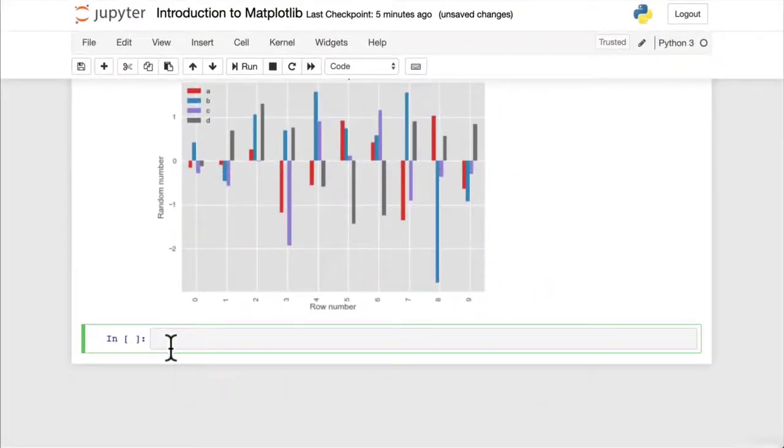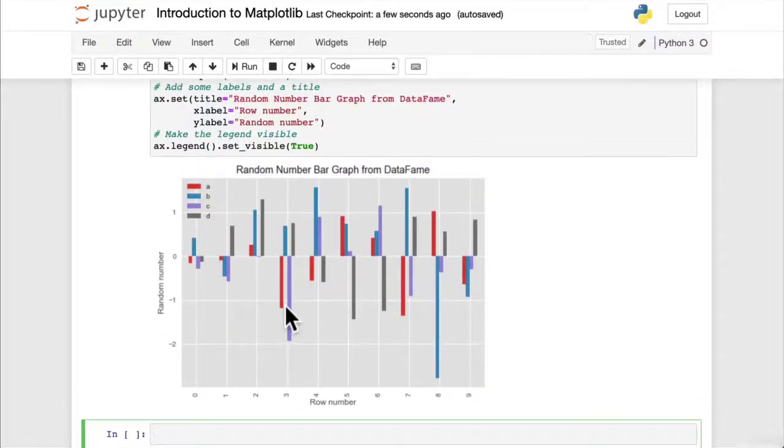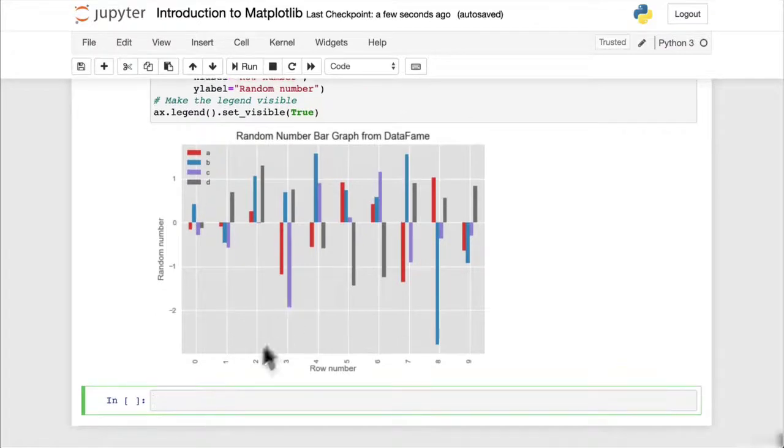All right. Now, what if the style we're using doesn't quite suit the plot we're trying to make? So that's what we'll probably look into in the next video. We'll change around the style within a set style. So if that sounds a little confusing, don't worry, we'll go through it in the next video.